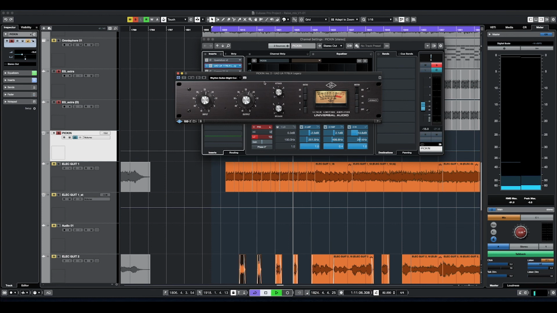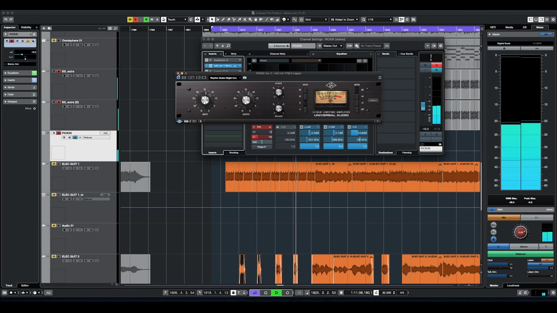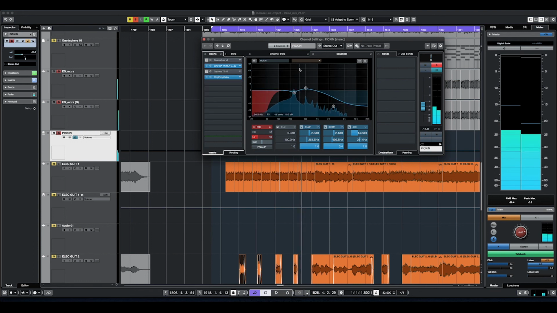I'm compressing it. I'm compressing this track a lot because dynamically I do not want it to poke through. Again, the principle is not to interfere with what's already there. So I'm trying to subdue it a lot and just keep it very, very consistent. So that's my compressor on it.